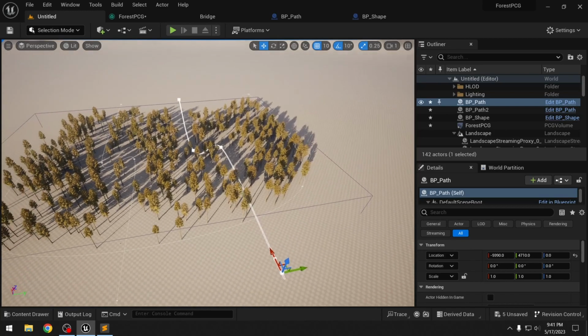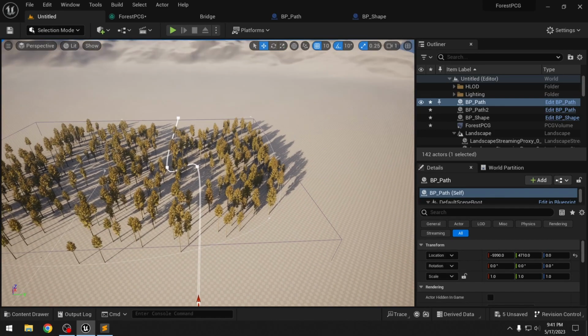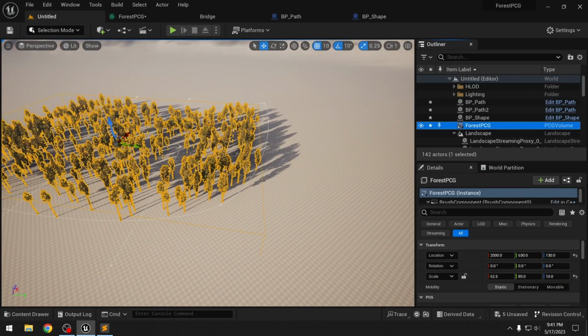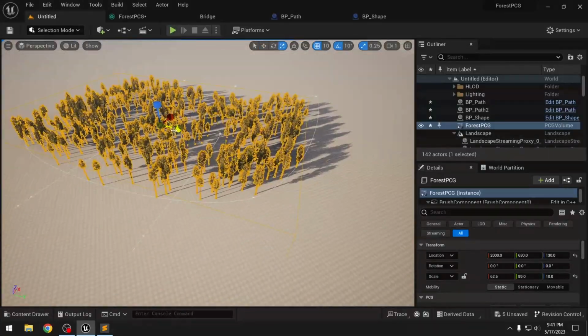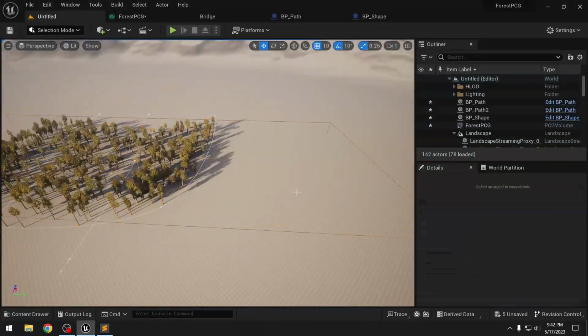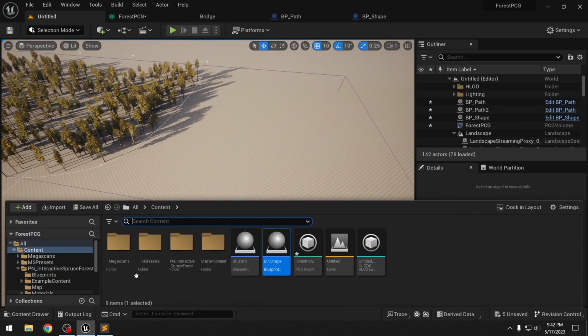And then one more question is, what if we want more than one such shape in our forest? For example, if we select the forest PCG, press R to scale and increase the size of it. Press W to move. Let's say we want one more shape here, so let's add the shape.